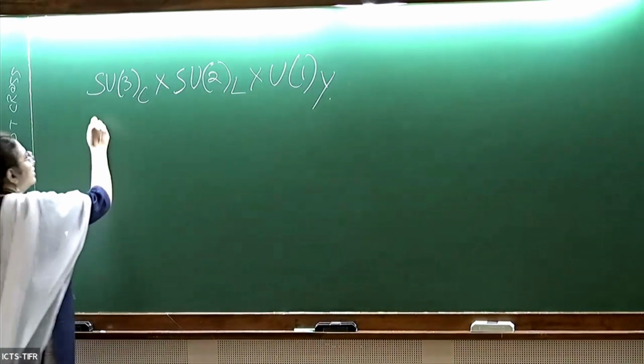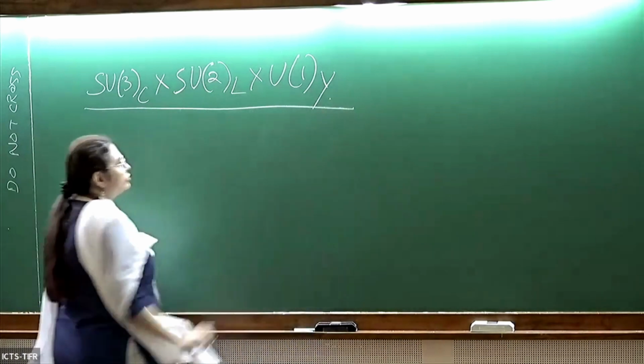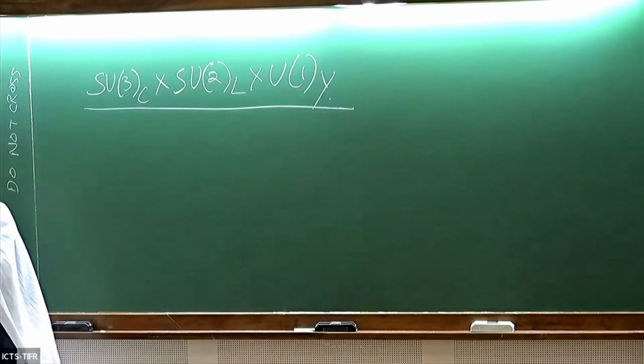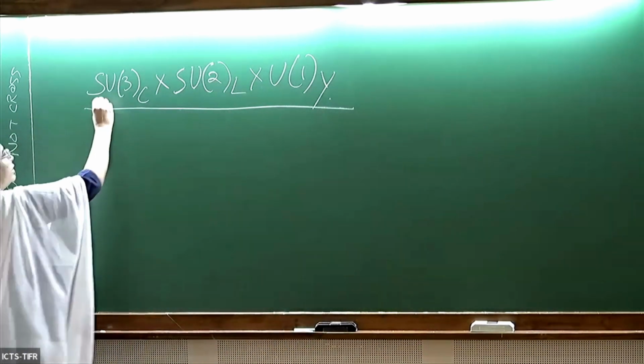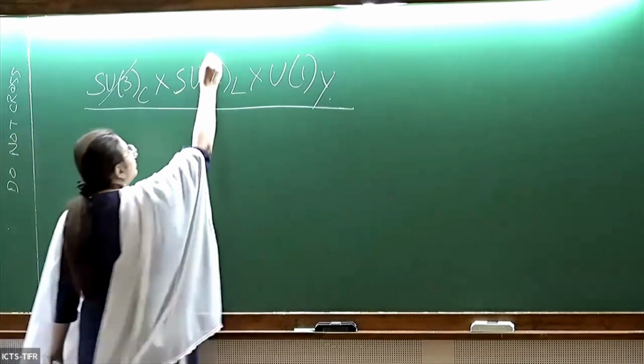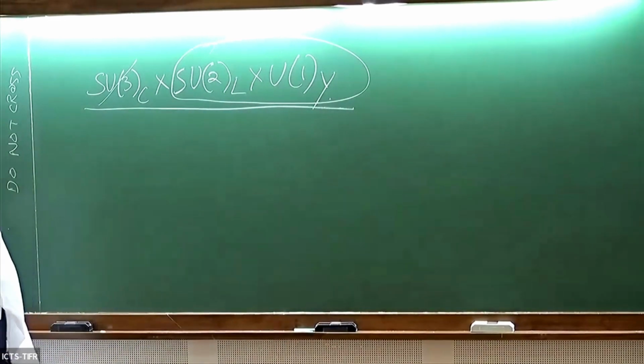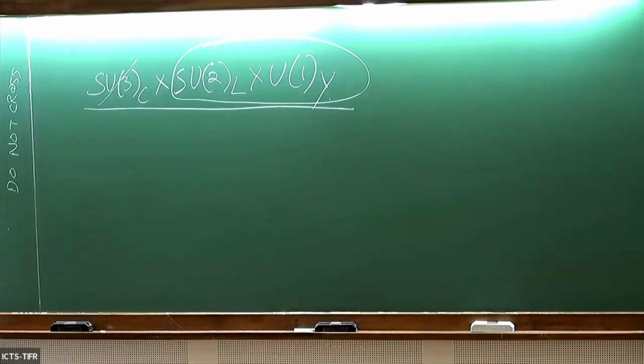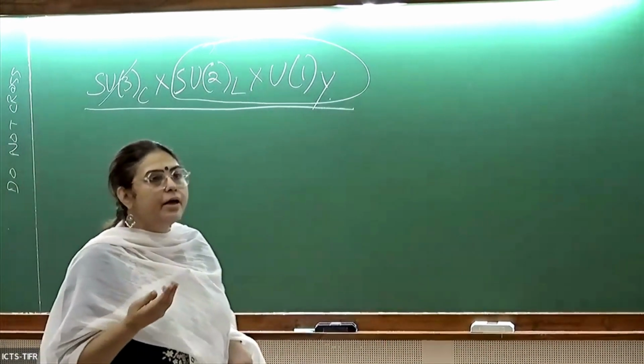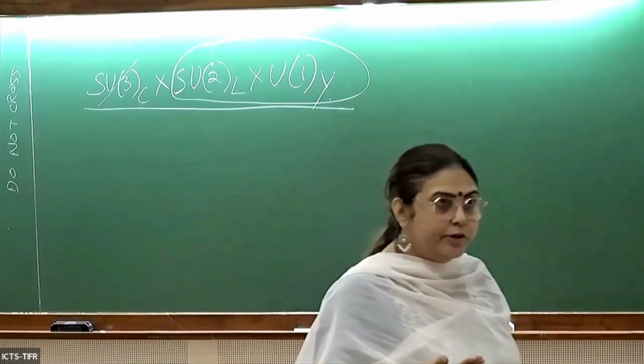So this is the gauge group of the standard model. Everyone knows this. The neutrinos are weakly interacting, so we are not concerned about this part now, and we will be concerned about this part. Now, when we are writing a Lagrangian, like when I was talking about the Dirac Lagrangian, I talked about the Lorentz invariance, right?